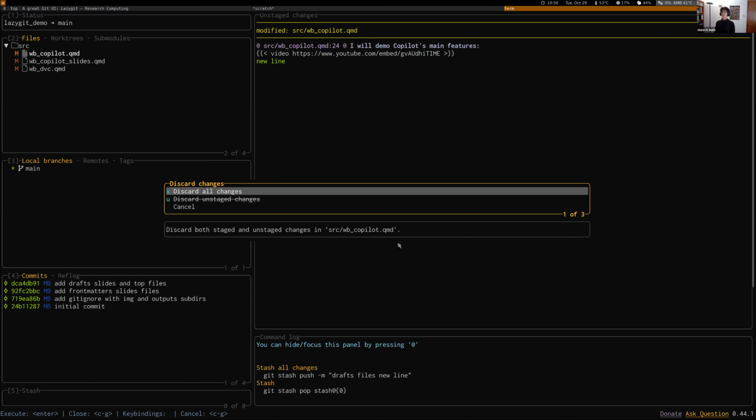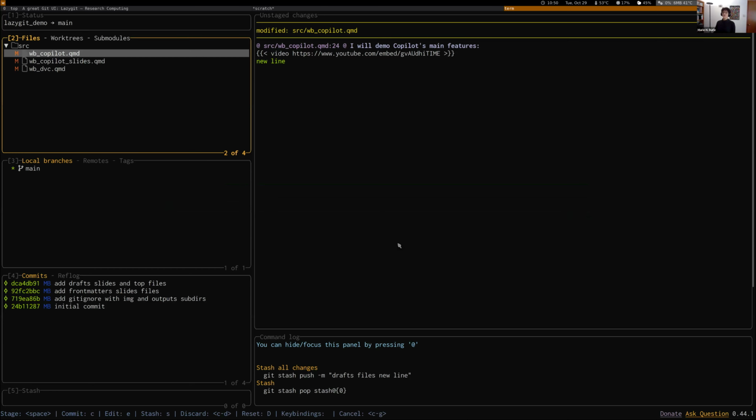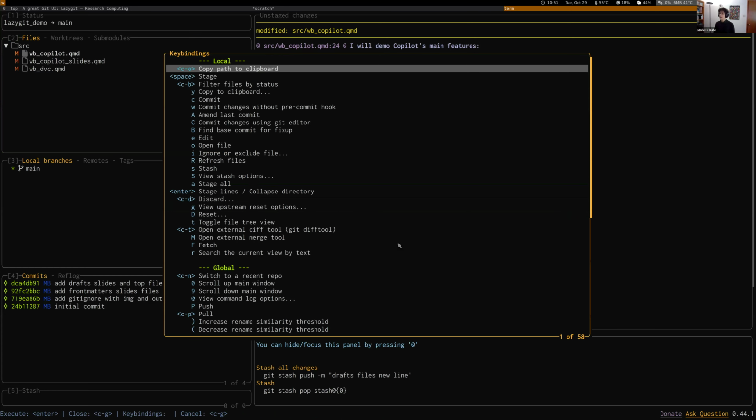So I could do that for all of the files, but I can also really discard the entire work tree. If I have a bunch of changes, I've been doing a bunch of mess, I know it's all garbage, I don't want to keep any of it, I want to really get rid of everything that's not in the index, there is a command for that.